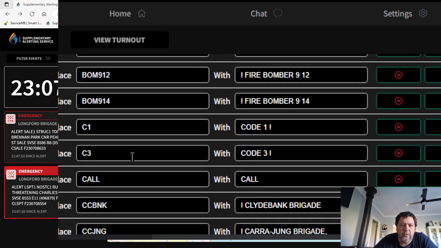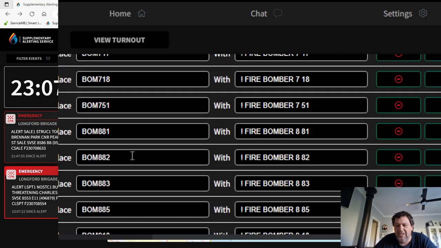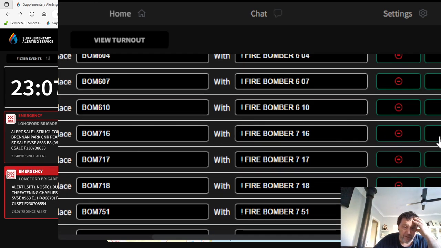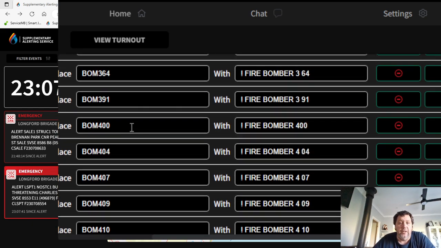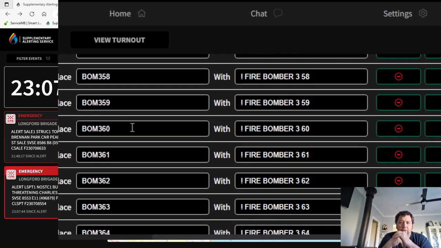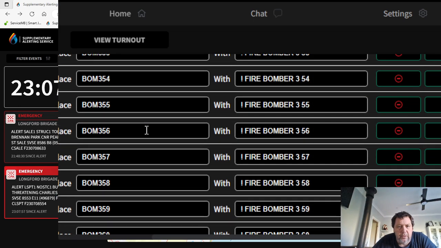I've got a lot in here. All the bombers. I was just having a silly moment. I just entered all the bombers in there. So, you know, when you get a bomber message come over, it says bomb 716 on your page message. It actually says fire bombers 716. Yeah, so I entered all those. Not necessary. At the worst of times, you might have, say, 3 or 4 that are dedicated to your area. Just put them in. You don't need to put every single fire bomber or helitac in the system there.